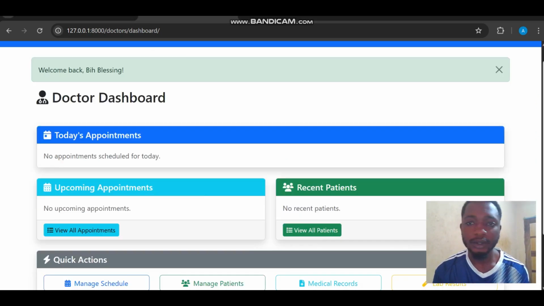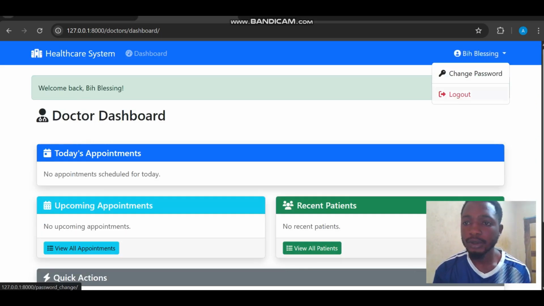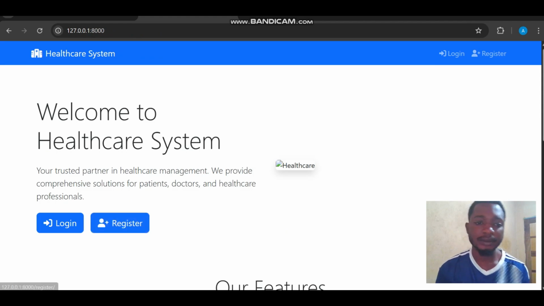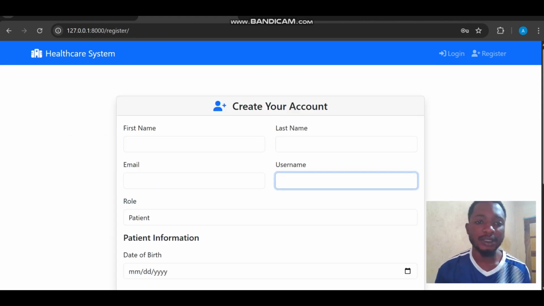So if this is the doctor, let us see how to create an account for the lab attendant. The lab attendant is almost the same as the doctor.